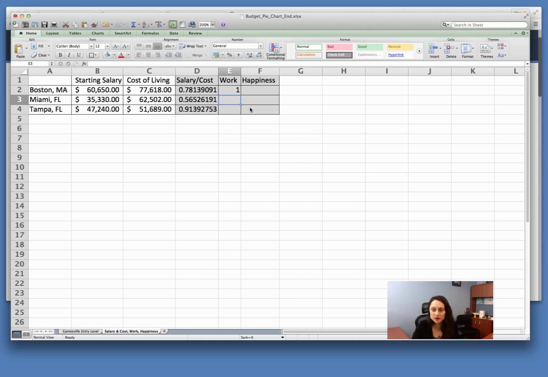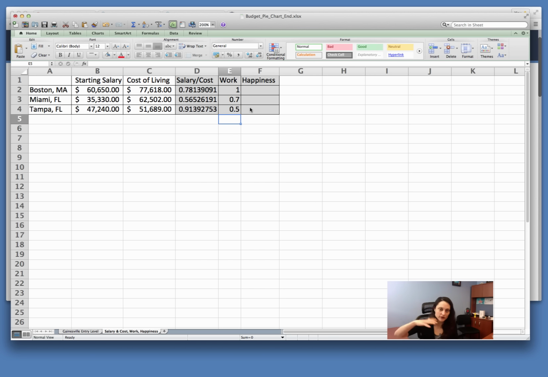And I'm just going to put numbers in there based on my own analysis of my career field. So I think in Miami, there's a lot of interesting engineering jobs. Not as many cool jobs maybe as Boston, but I'm going to give it a 0.7. It's up there, but not all the way up at 1. And let's say for Tampa, there's not as many companies to work for, and it's not quite the career field I want to be in, but there are some cool engineering jobs. So I'm going to give that a 0.5.